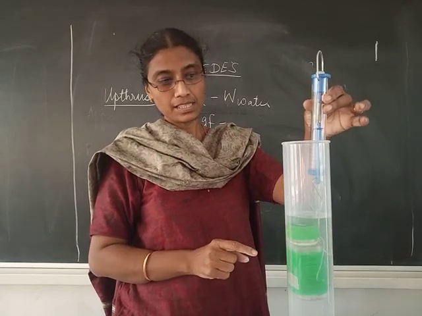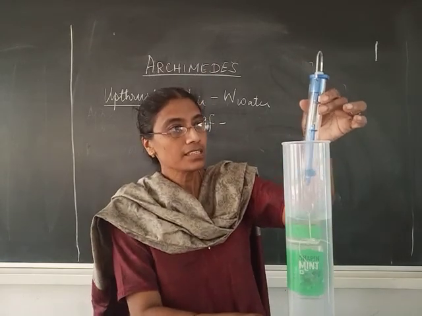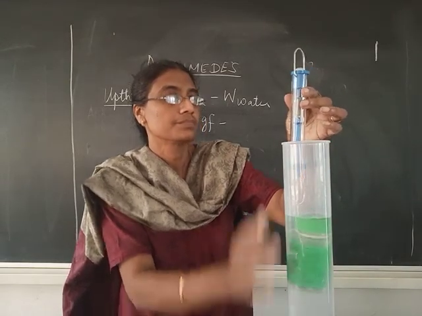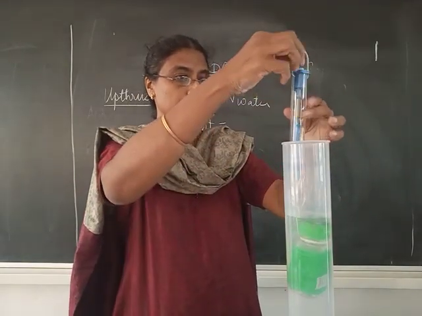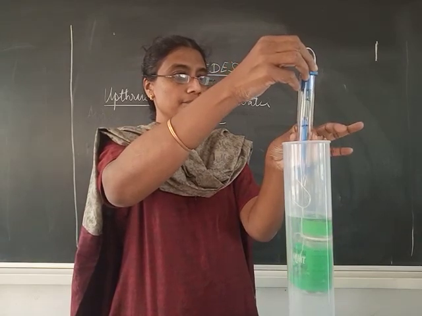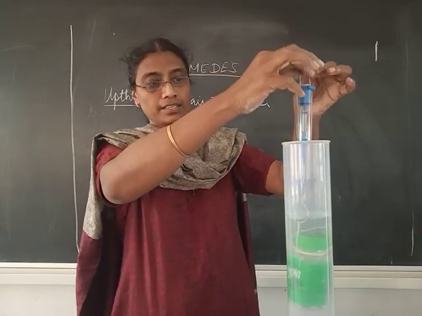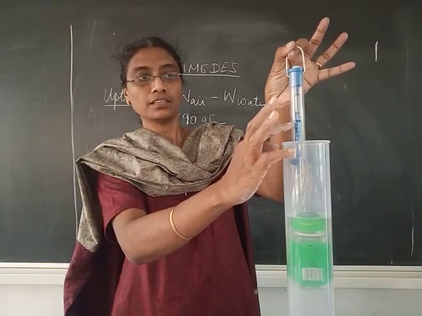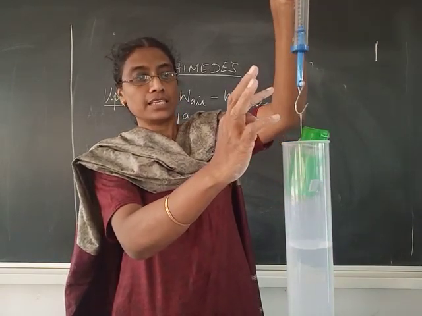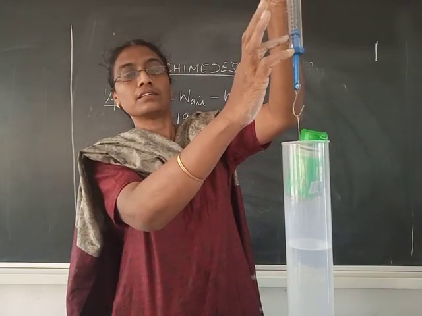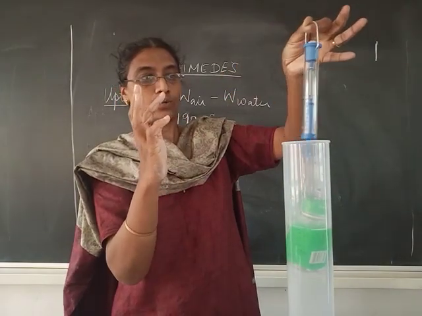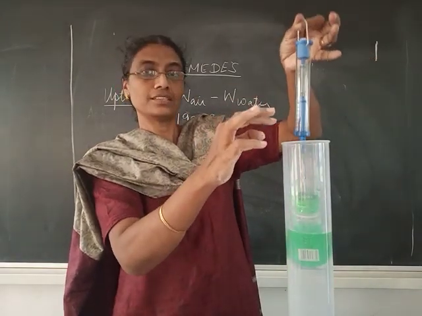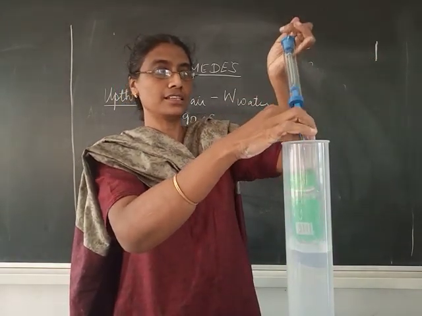I hope you're able to see. So I made it fully submerged inside water, and now its weight is 10 gram force. When I fully submerged it in water, can you see the weight is much less here? When I took it outside, when it was in air, its weight was 190. When I put it in water, its weight is only 10 gram force. Is it clear?